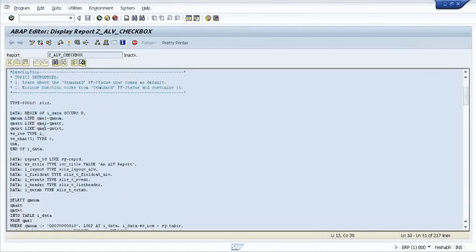Okay, so suppose this is a program, and in this program you have declared many data objects with reference to a data dictionary entity or object. Now suppose this is a data dictionary object.